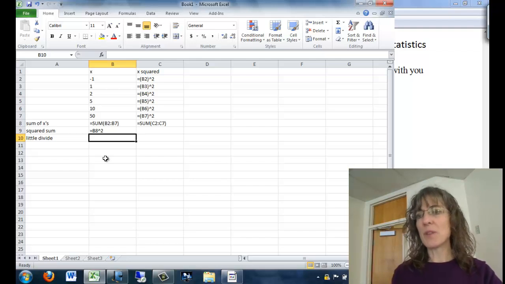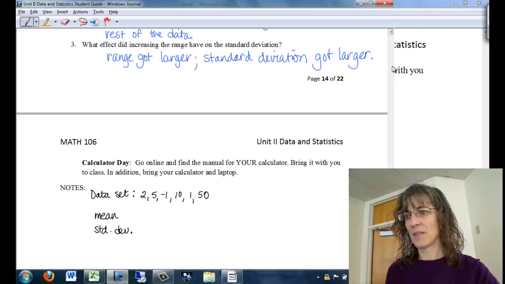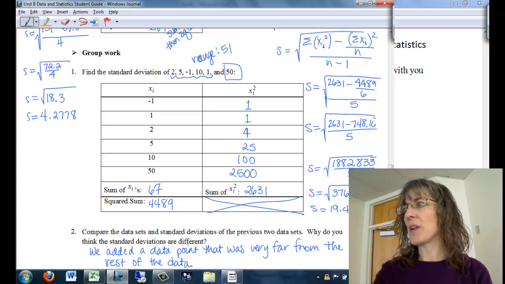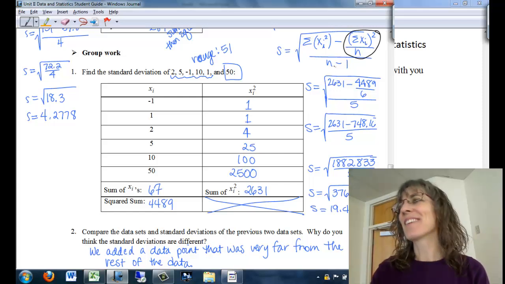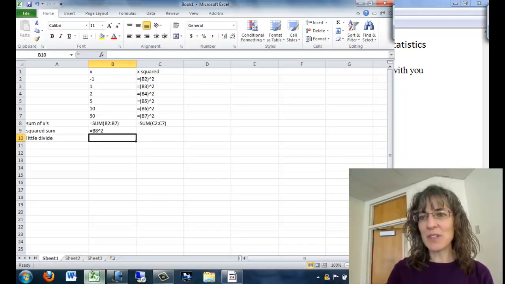Remember that formula? Remember this part right here? That's what I'm calling the little divide. Okay, because this is the big divide right down here, the over n minus 1. Okay, so we're going to do the little divide.